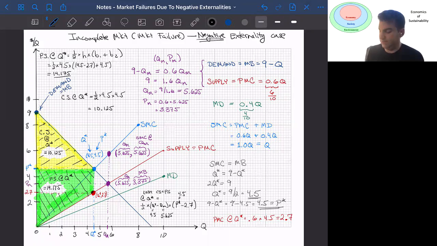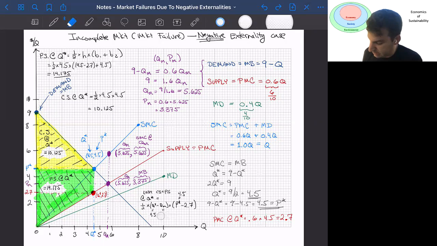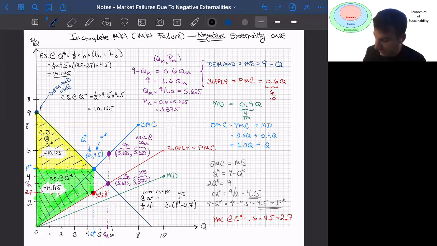And of course I meant to flip those. So this here, if I were to write this, imagine that these were flipped. I'm just going to flip the order of those. So this is supposed to be QM minus Q star, or Q, the higher one, QM minus Q star. And so that is 5.625. And this here is 4.5.